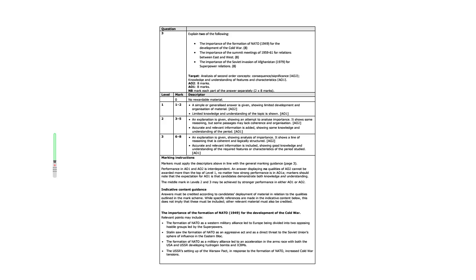So once again, level 1, level 2, level 3. These are not grades, these are level boundaries. So 1 to 2 marks, same thing again, bullet pointed list, very little information going in. 3 to 5, same thing. It's all about trying to explain, trying to analyze, trying to show how something is important, okay? And then your final one, your 6 to 8 marks, same thing again. It's your level of showing coherent, logically structured. It is, for this one, as you will find out in the lesson, a P paragraph.